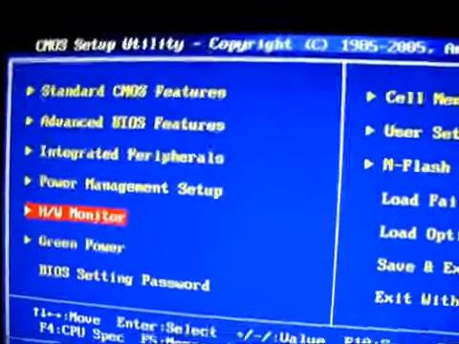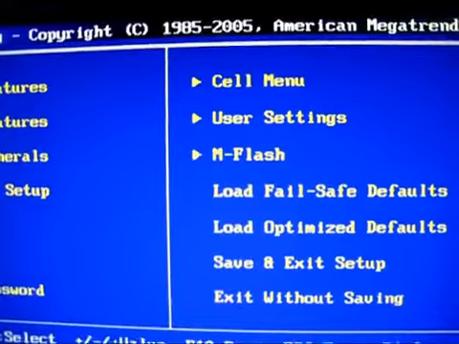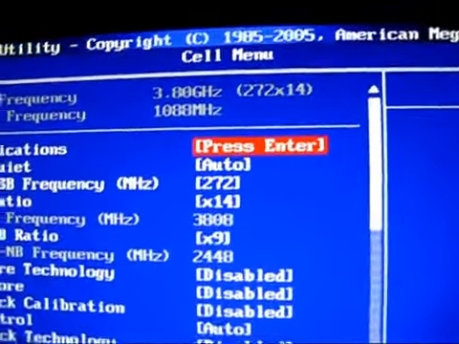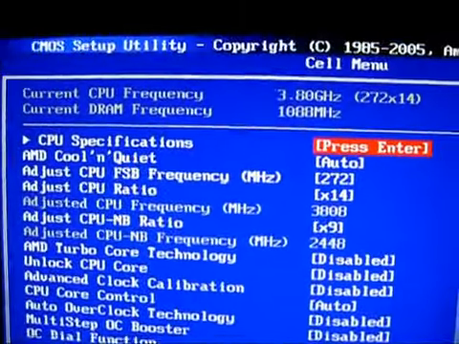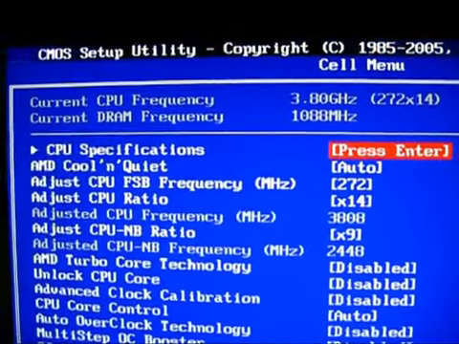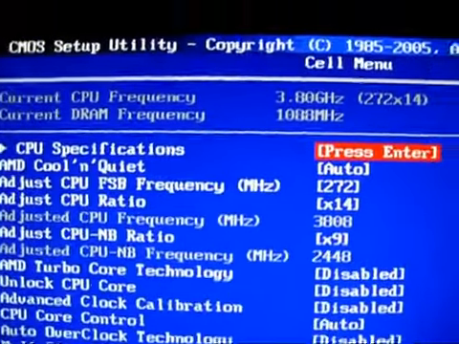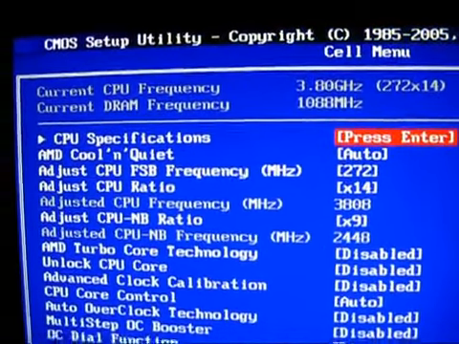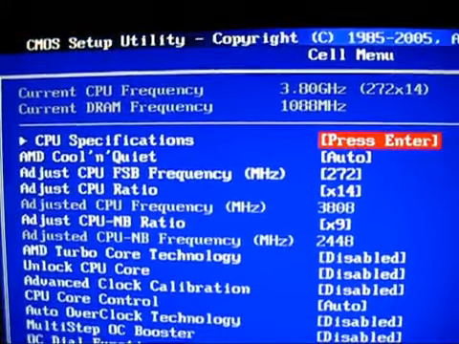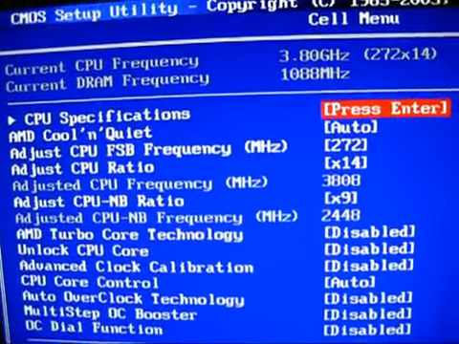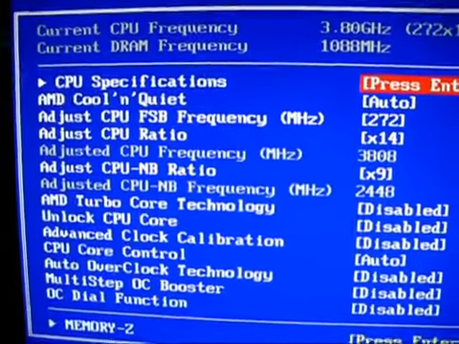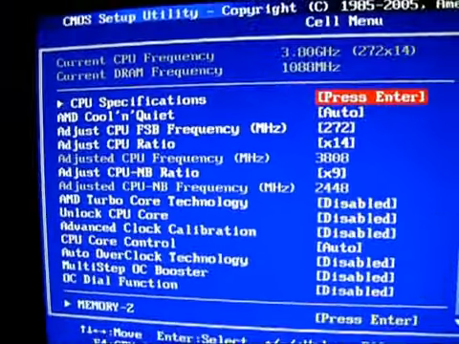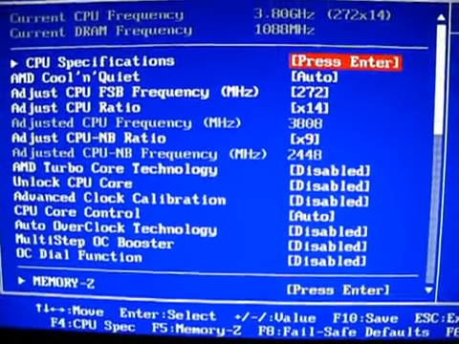But now that you've seen that, you can go over to Cell Menu, which, if you don't know, is MSI's version of overclocking, the AI tweaker from ASUS. So here is the CPU frequency, the DRAM frequency. Yes, it's low. My multiplier options are 1 to 2 and 1 to 2.66. 1 to 2 is 1088, 1 to 2.66 is like 1476, something like that, and it's not stable, so I'm stuck at 1088. I don't mind it, it's nothing big.